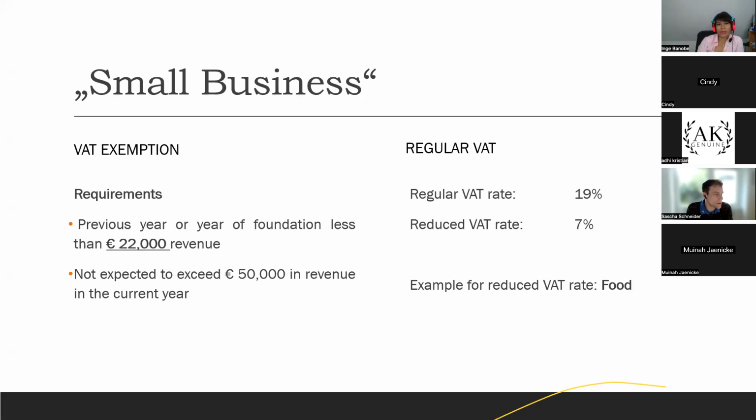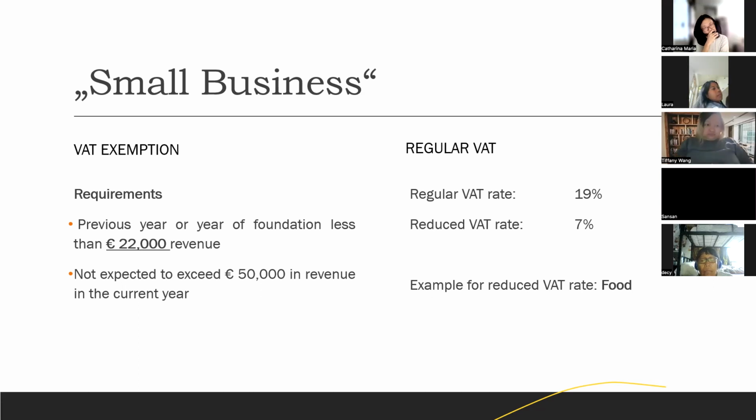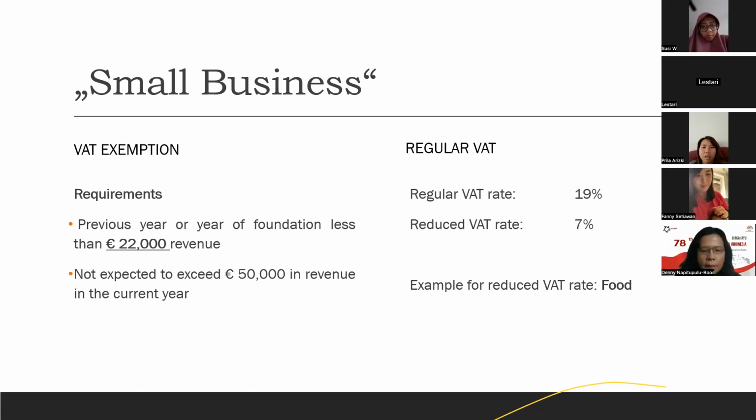Important to say is that the 22,000 means for the whole year. So if you're founding, for example, on the 1st of July, you don't have the 22,000 euros, you have 11,000 euro, because the amount of 22,000 is for a whole year, not for a smaller part, because the VAT is a yearly tax. In other taxes it could be different, depending on your business model. For the GmbH, for example, it could change when you pay the Körperschaftsteuer, the corporate income tax.